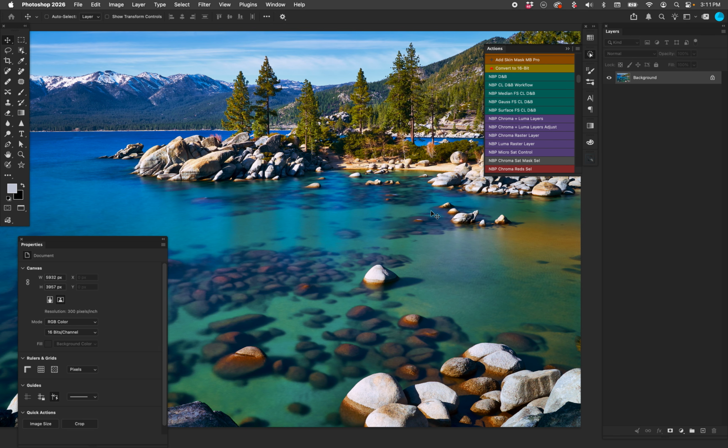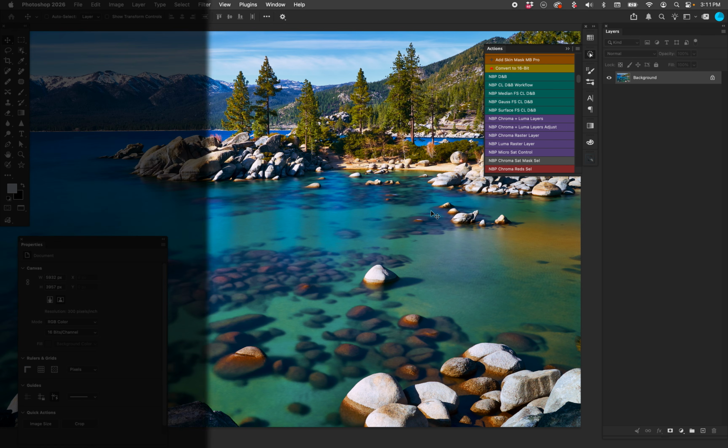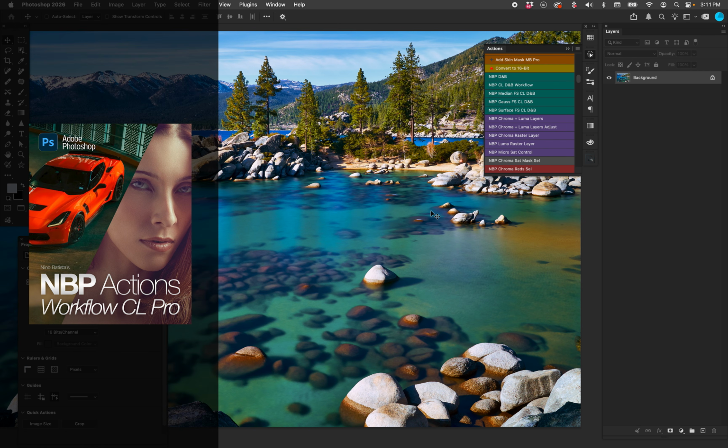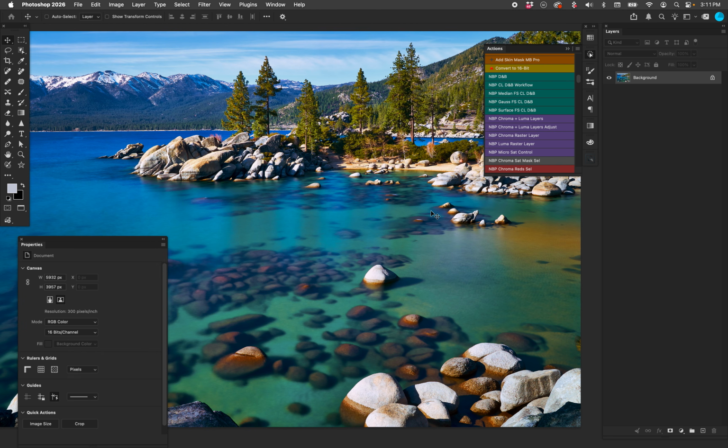Well, if you're familiar with frequency separation, I want to show you today one of my actions that creates a layer stack similar to a frequency separation layer stack, but also does a chroma luma split at the same time, creating effectively a four-way split of the frequencies and chroma and luma at the same time. Again, you might have to test and see where this works for you in a workflow, but in some cases, it's absolute gold for me. So let me show you what I'm talking about.